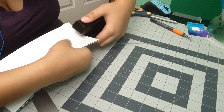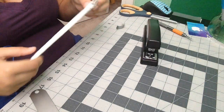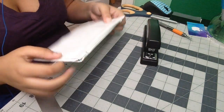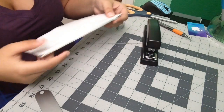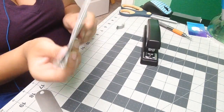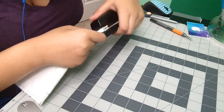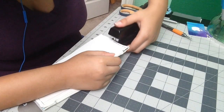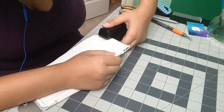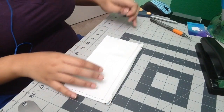So just staple all along the side. And then the other side, and make sure you don't flip it and do it, because you know how I held it like this? I don't want to flip it and hold it like this again, because you want the flatheads to be on the same side. So just make sure that is what happens with yours. So flatheads are on the same side. And starting from the top again. And whatever.